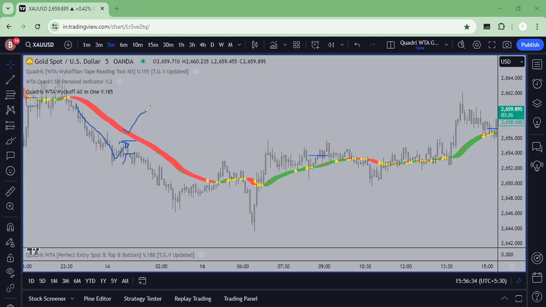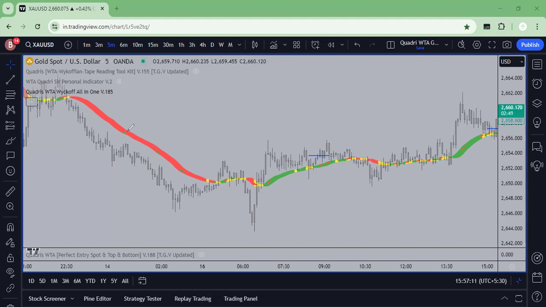So always look for the first pullback. Don't look for the second or third pullback. It doesn't mean that at times your first pullback won't be stopped out, and then on the second pullback the market goes 1,000 points in your favor, in a trade which you have missed, or in a downward direction. So make a rule for yourself, play around with it. I'm a subjective and discretionary trader, so I like to give options to my students. I don't make any rigid rules. That's the reason my system works, and that's the reason Wyckoff worked for me, and it will work for you as well.